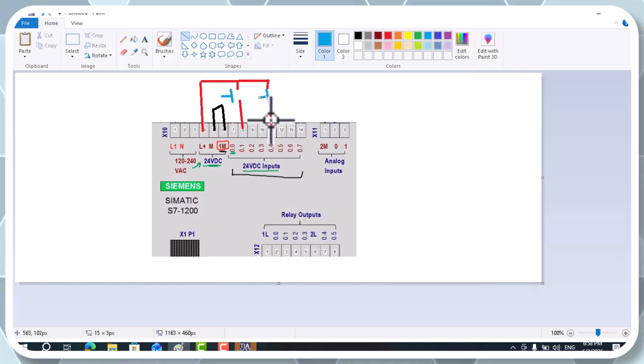It's the second button. And here we have the lamp. Let's also draw our line L. And here we have our lamp.